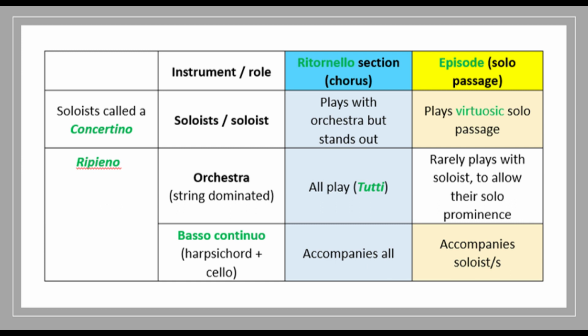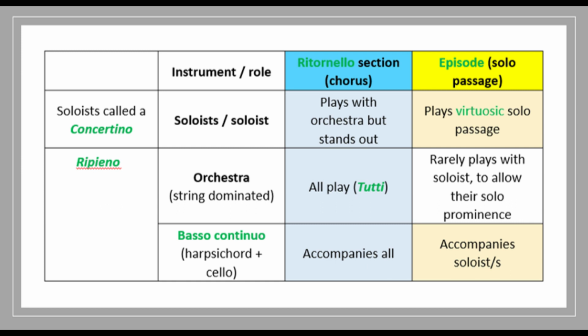The most you would have to write about this is if you had a Baroque concerto for your paragraph question, so your question 3 on the paper, where you have to write a chronological paragraph. And if you cottoned on to the fact that it was a concerto grosso and it was in Ritornello form, and you could hear these tutti sections contrasting with solo sections, episodes, using the words Ritornello, episode and tutti in your answer would pretty much guarantee you full marks. It would be very impressive. But that's the most detail you're going to have to be going into.